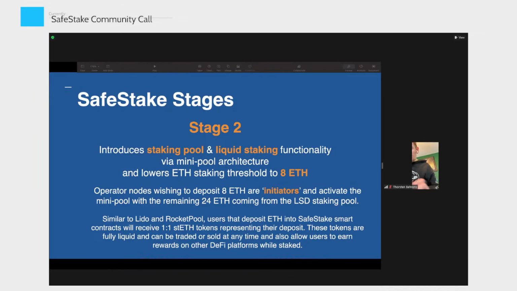We build the whole tech stack from scratch. Actually, the mini pool has multiple tech stacks. The smart contract is not the key thing.